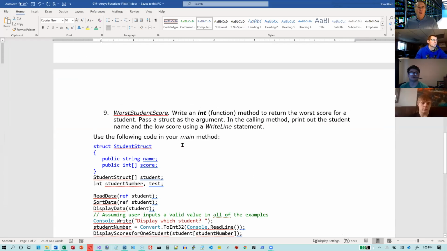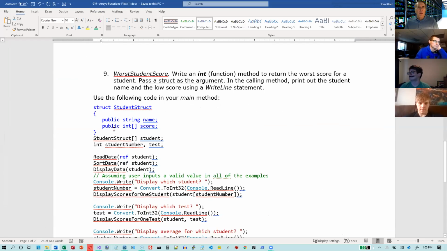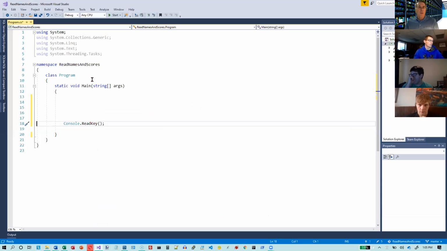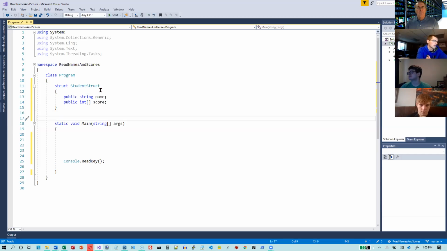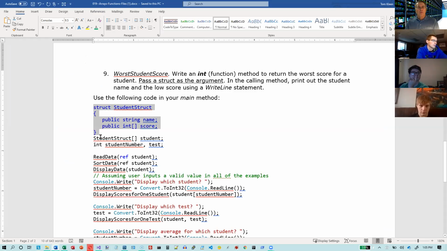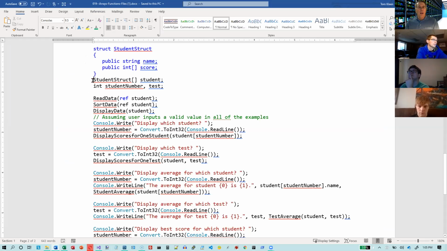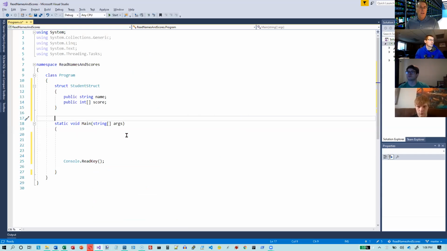But this is stuff that I want to put in my main method. We're going to do this in two steps because the declaration of the data type has to be outside of my main program. It has to be above my main program. So let's do a Control-C on that, flip back over here, and it needs to be above main. Then flip back over to Word, and I've got a bunch of code written for you here. Actually, let's just take the first 3 lines. Copy them, and this goes in the body of main now.